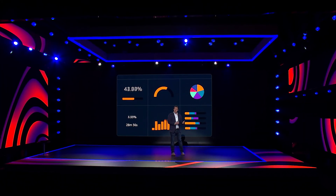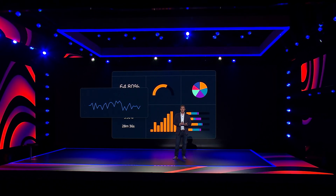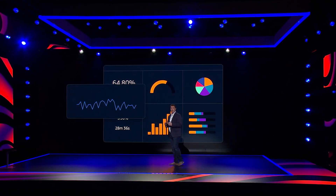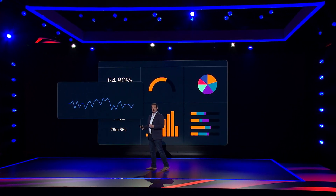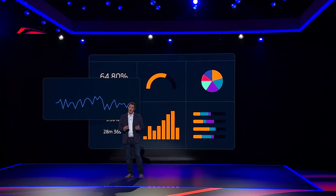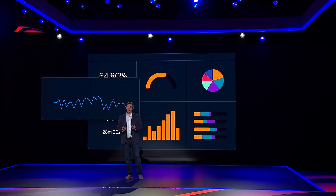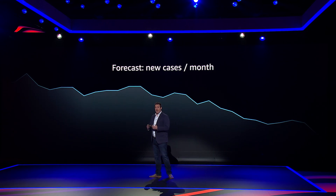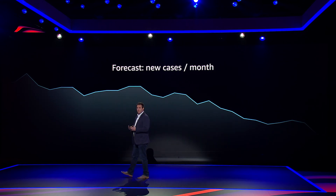Next, we can use Amazon QuickSight to build a dashboard to visualize this data and get a more complete picture. We can compare this group of patients against others in a similar situation to identify trends and monitor patients to better understand how their risk factors change over time based on interventions or public health initiatives. We can also build predictive models which look forward, using SageMaker to forecast the number of new diabetic cases year over year, informed by millions of points of health data, providing a quick and easy way to identify health trends in patient populations.